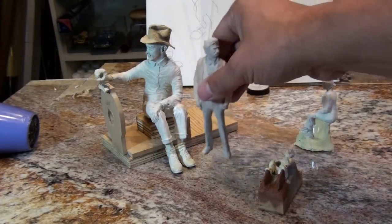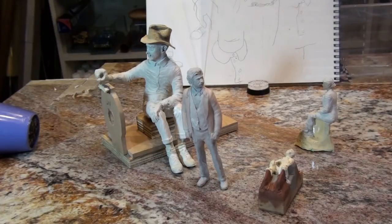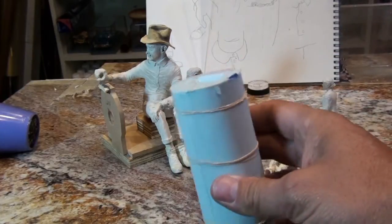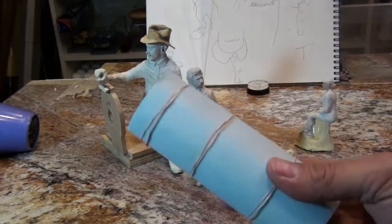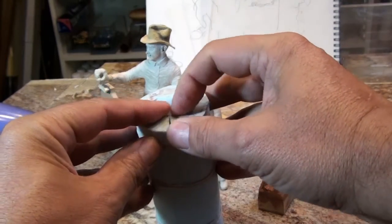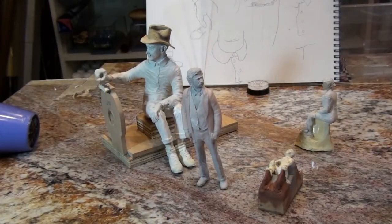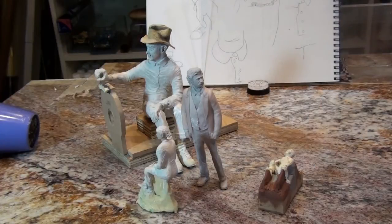This, however, this figure here, the 7/8 scale figure, he's just going to be a one-part mold. And a one-part mold is basically a mold that looks like this mold here. And as you can see, it's just one part. It's slit right down here. And you pour through there, and once the figure is done, you pull the figure out of here. He'll be in a mold like that. Bigger, of course, because he's 7/8, and this is for a 1/20 scale figure. And one-part molds are easier in a way to make. They're a little bit harder to cast, depending upon the piece. So anyway, that's the two types of molds we're doing, the one-part mold and the two-part mold.